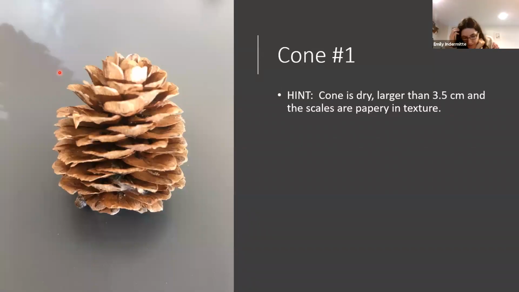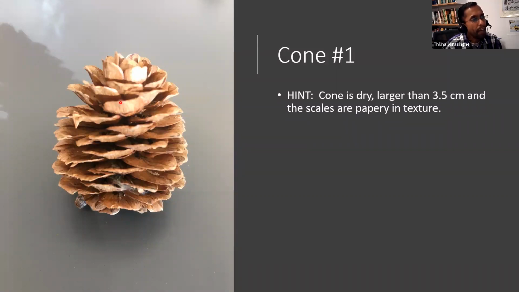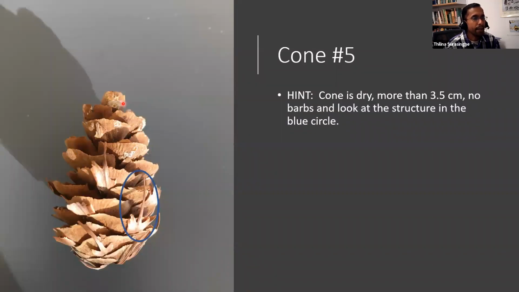What is a 3-pointed bract? I'm trying to look for a photograph over here. A 3-pointed bract is, when you're looking at this particular part, this is a bract. At the edge of the bract, you will see 3 spines. If you look over here, you actually see these spine-like things protruding, like 3 points coming off the edge of the bract. Okay, that's what that means. Any other questions regarding that?